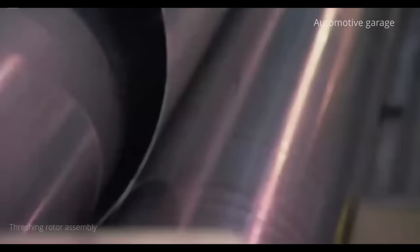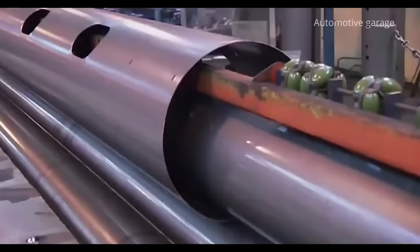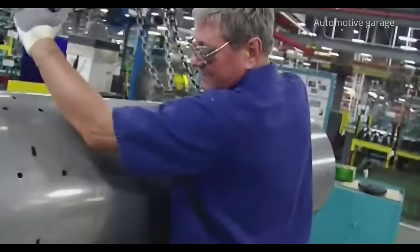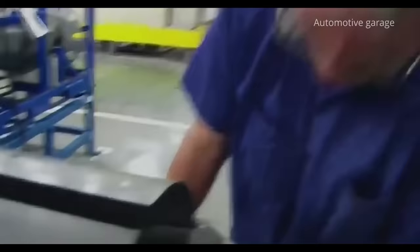Next comes the production of the heart of the combine, the threshing rotor. This is a cylinder that will separate grain from straw. The first step is to construct a cylinder weighing 450 kilograms. It should be perfectly balanced.